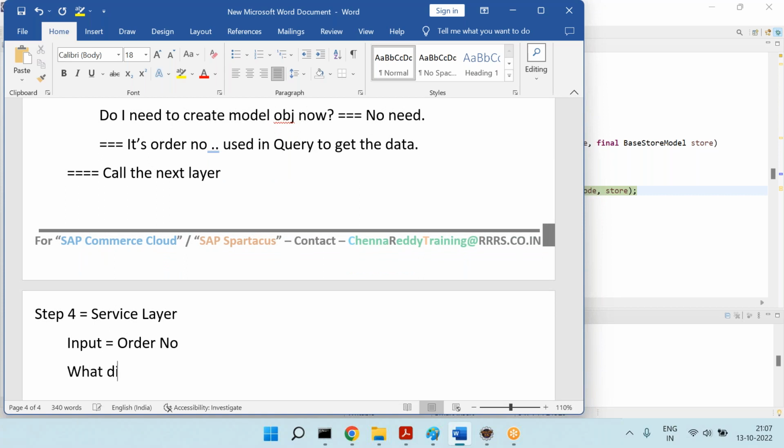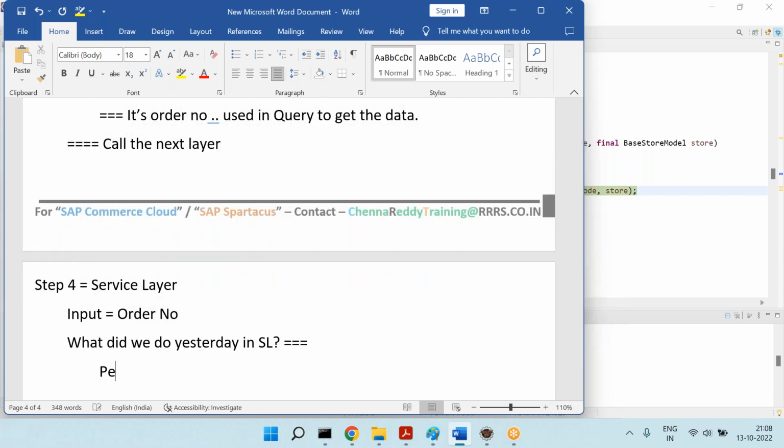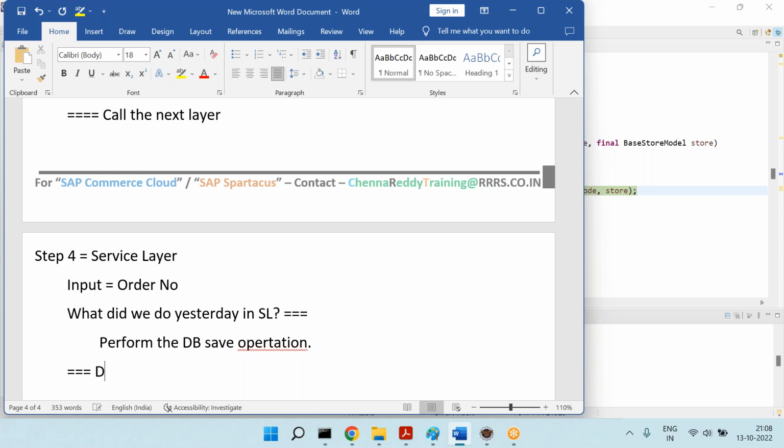So what did we do yesterday in the service layer? DB logic. Okay, perform the database save operation. Now is that required today? No. Is this required for today's scenario? No need, because we are not saving anything in the database.